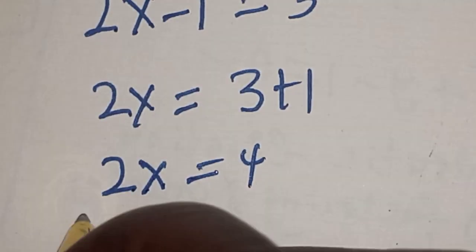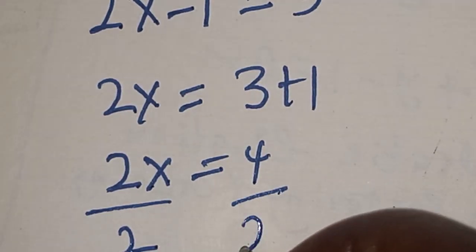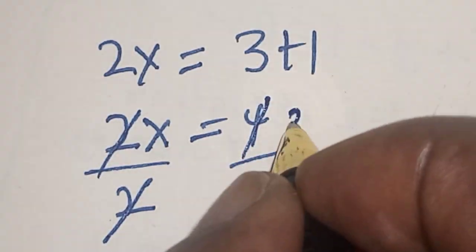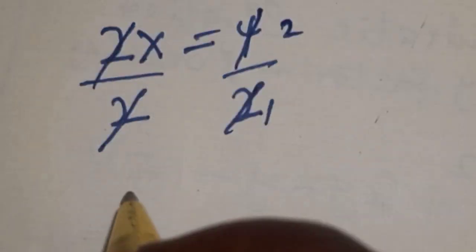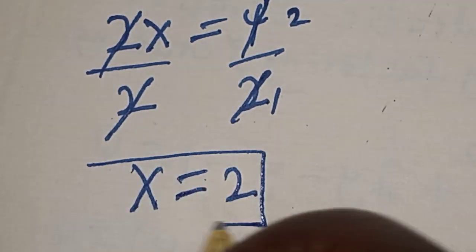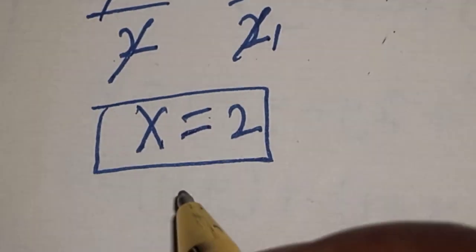Divide both sides by 2. This will cancel, and therefore s is equal to 2. That is our final answer. We can check to confirm if our answer is right or wrong.